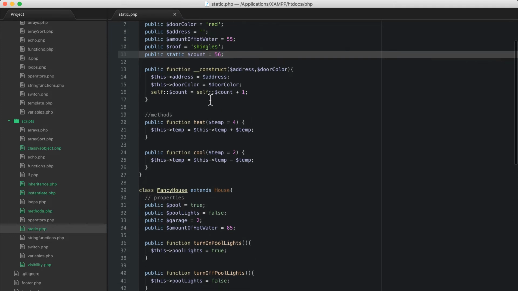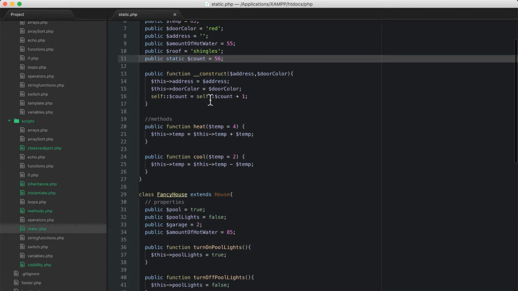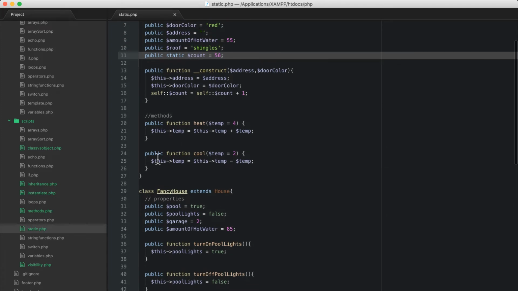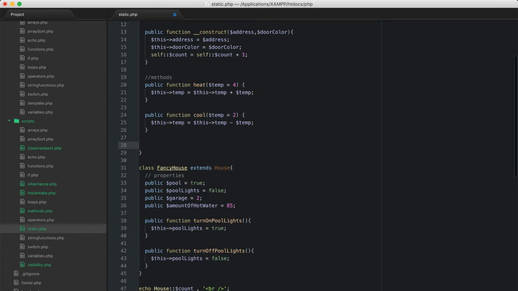But now let's talk about one more thing. Let's talk about static methods. So let's say we had a blueprint, and there was a chart of figuring out how many shingles something would need, right? Let's just create something like this.